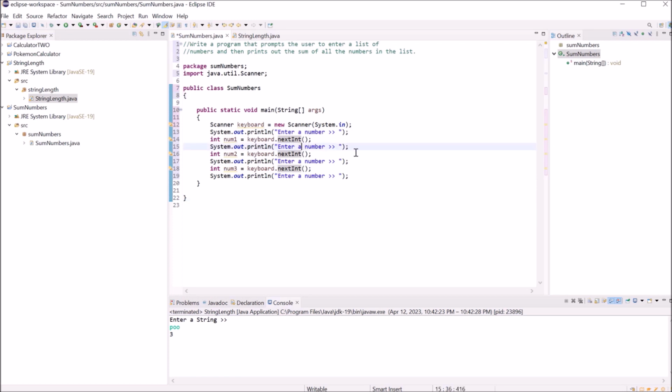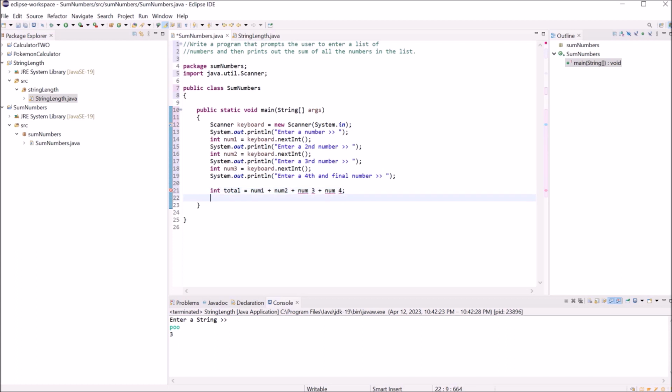Okay, and I guess we can make this a little fancy. Done. So now what is this doing? We got the list of numbers here. We gotta print out the sum of all the numbers in the list. Alright, easy enough. So then, int total equals num1 plus num2 plus num3 plus num4.